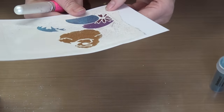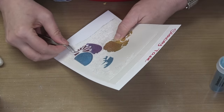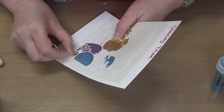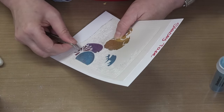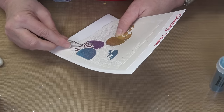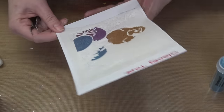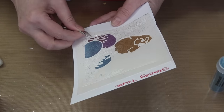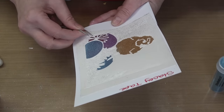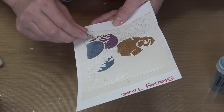Now looking at it, I can see, oh no, I missed a petal right there. Okay, no big deal, easy peasy, just go in and pull it out. Okay, done. And I missed two little pieces right there. Okay, done. Just pull them right out. Oh, and I missed that one too, right there. So just because you miss a petal or you miss something, you just go back. You're able to see what you've missed.